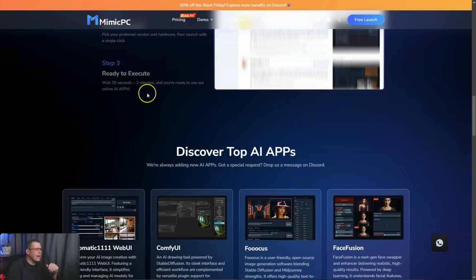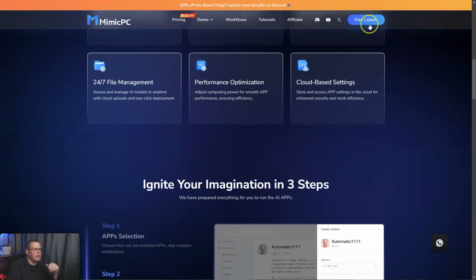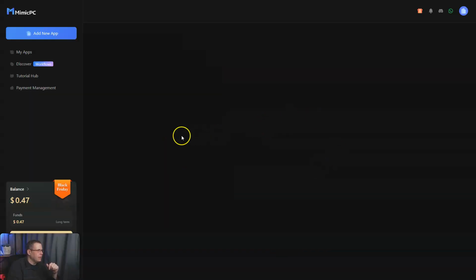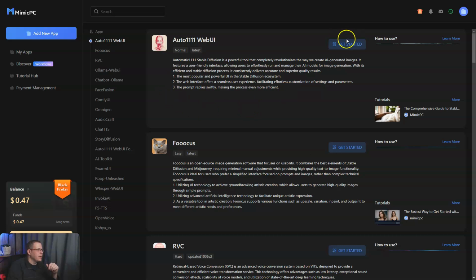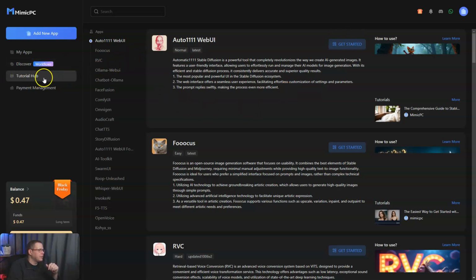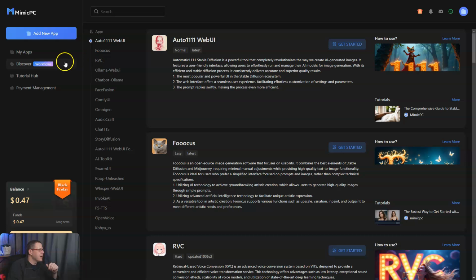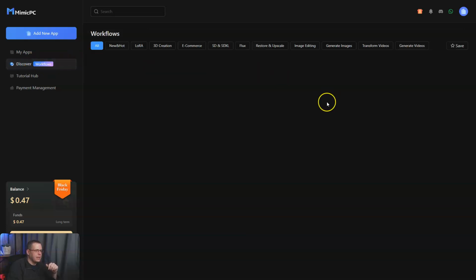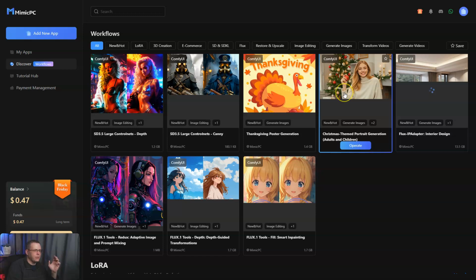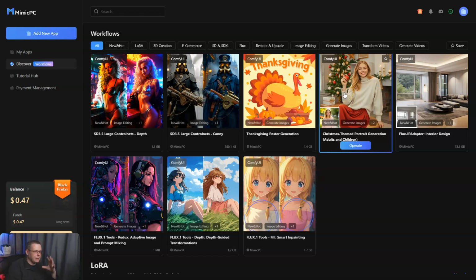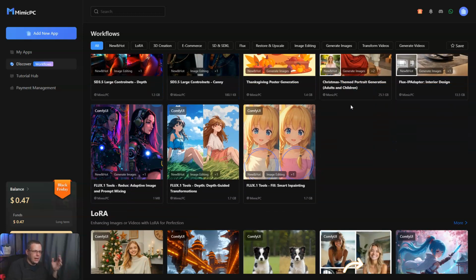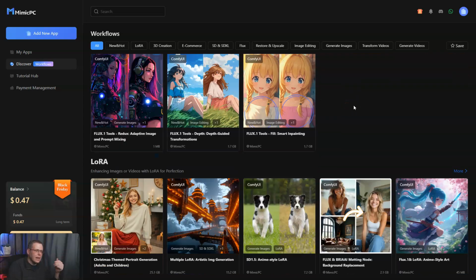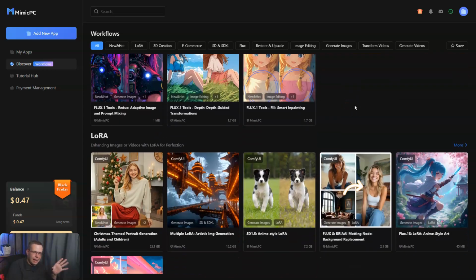They even have the workflows, but let's go ahead and show you what's going on, right? Let's get a free launch going, and we're going to let it load up. And here we go. Now you have the tutorial hub as well and the apps, and you can even discover the workflows. But what about the workflows right here? It's hassle-free workflow access. That way you can skip installations, access workflows immediately, and operate applications without error, right? Like I said, I make a lot of mistakes, and this helps you do it without any problems.